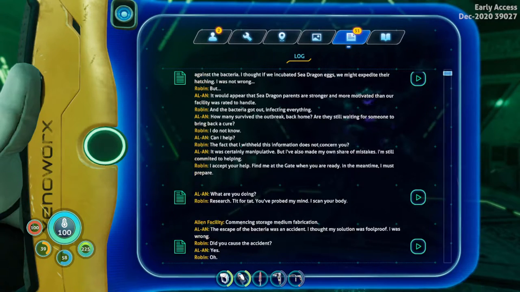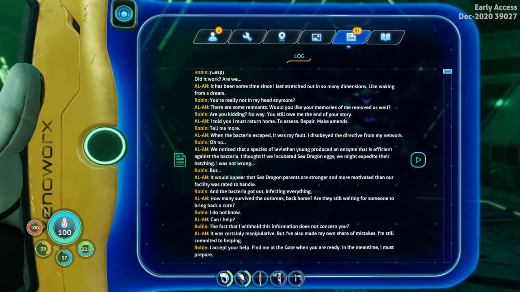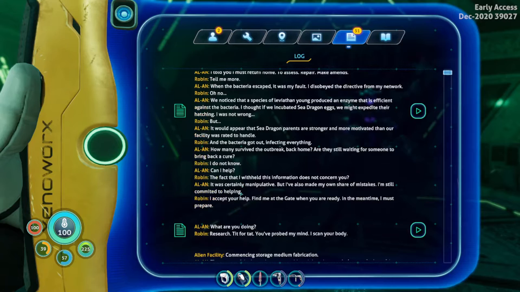Wait, their dialogue's mixed up. It was Robin that said, "Can I help?" Not Alan. And Robin does not say, "The fact that I withheld this information does not concern you." Yeah, okay, so their dialogue's mixed up. Okay, so the bacteria. Yeah, okay, that's weird.